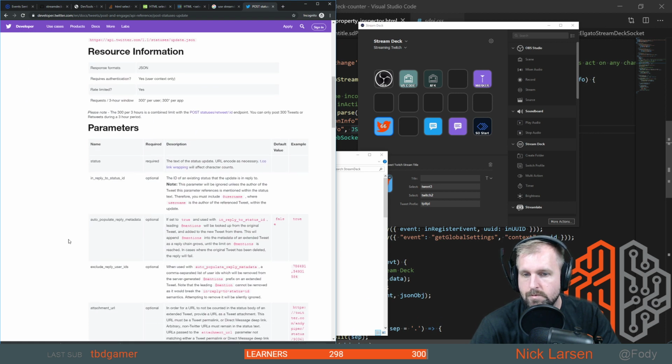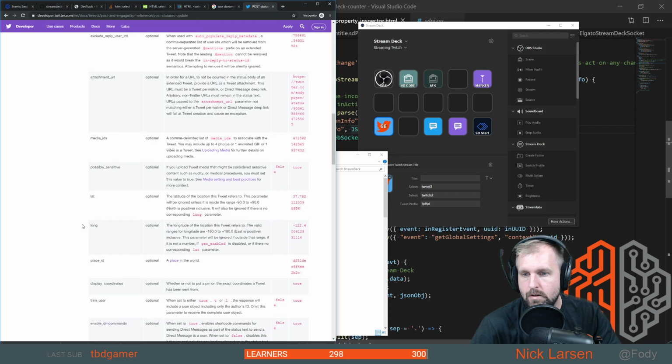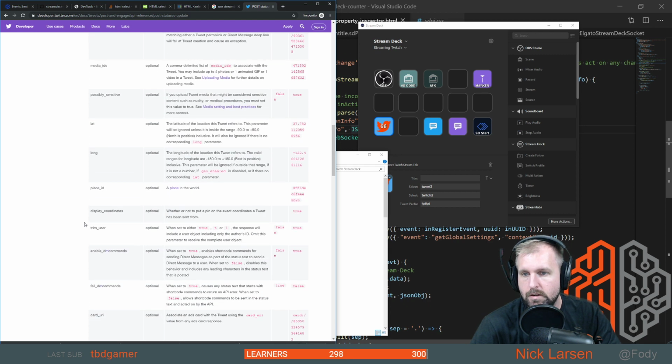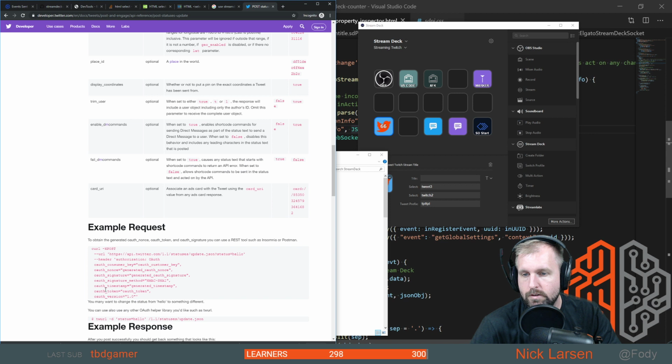Okay. Place, trim, enable DM commands, example request.